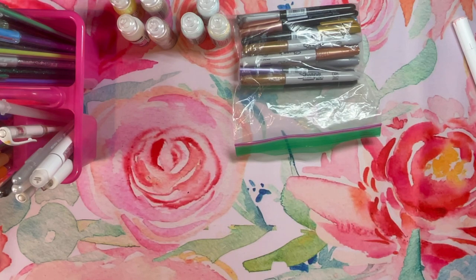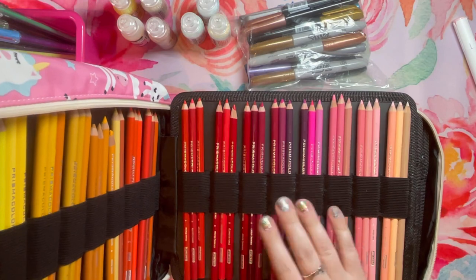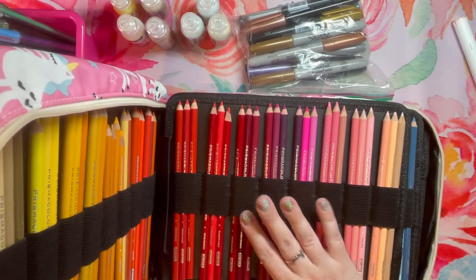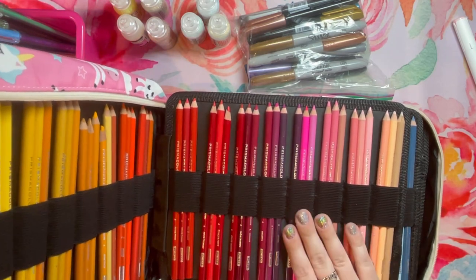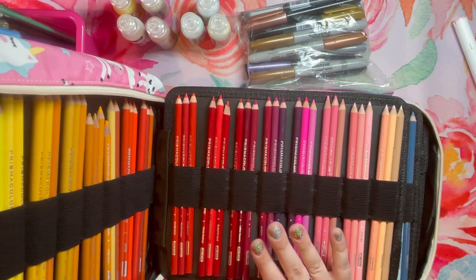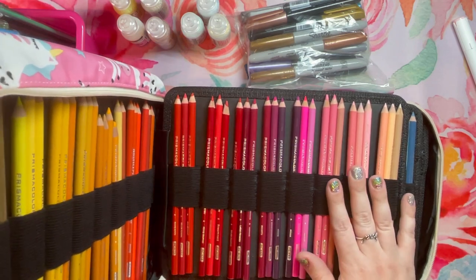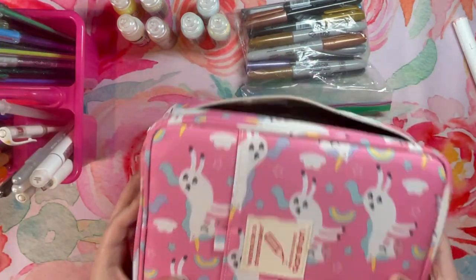I do also have, and I'll show you, my Prismacolor Premier pencils. These can be used for shading. I'm going to show you what I did with them. I'm not a huge pencil person. I really try to keep something very simple when I'm doing shading, and I'll also show you what I have found works just as well. If you're not that picky about texture, I typically use either marker or crayons for shading, and I have found that I really like that effect too. But I have these Prismacolors, and I need to use them, so they're sitting next to me as well.